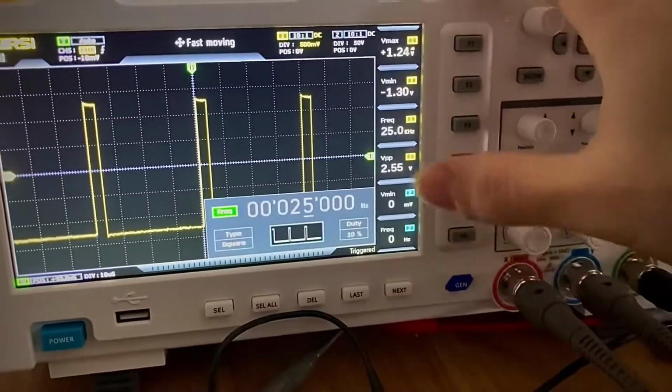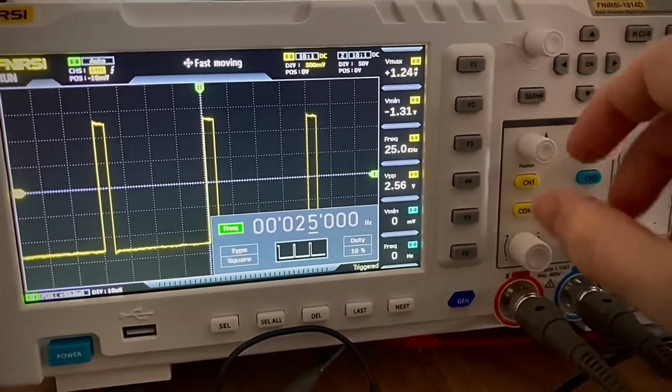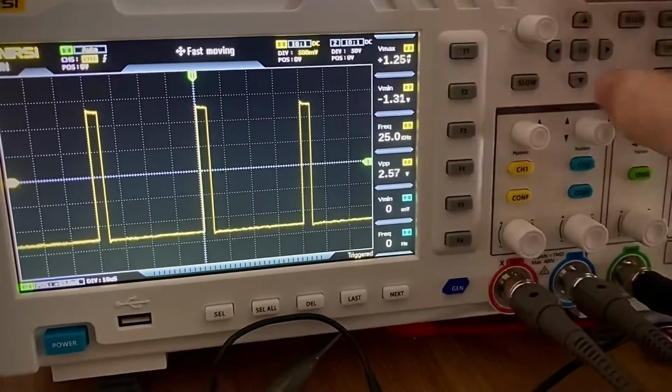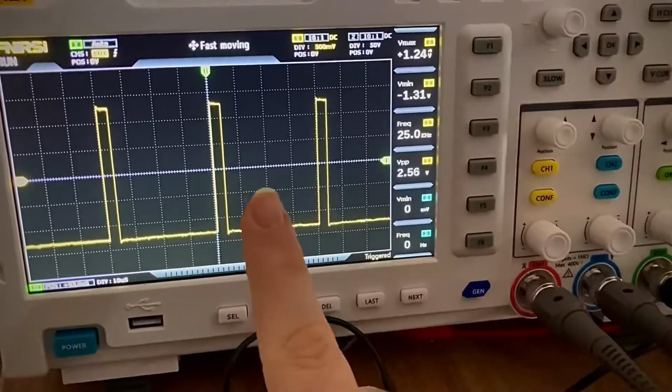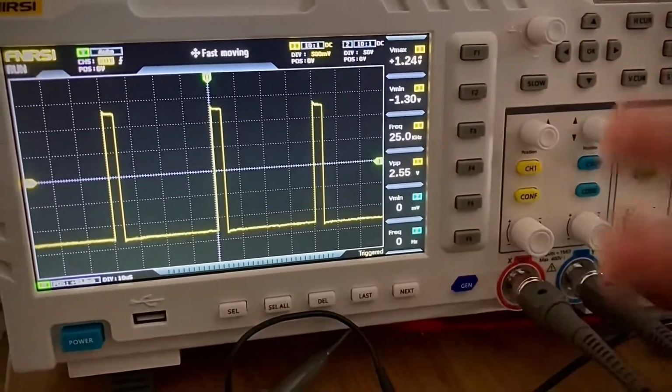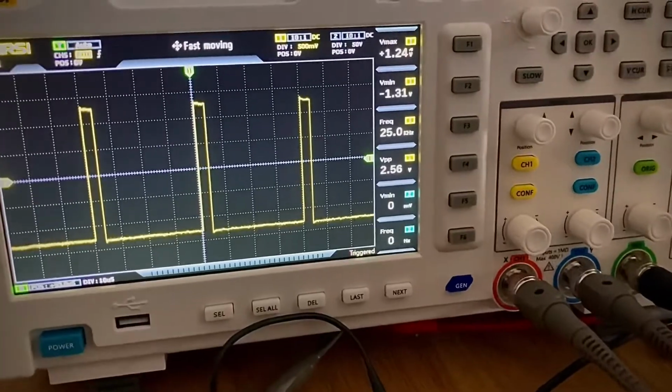Okay, we are generating with different frequencies. I can go back and adjust as needed. Okay, right. So right now, cool, I have my 10% duty cycle. I can use it as I want. I can play around with my circuit.